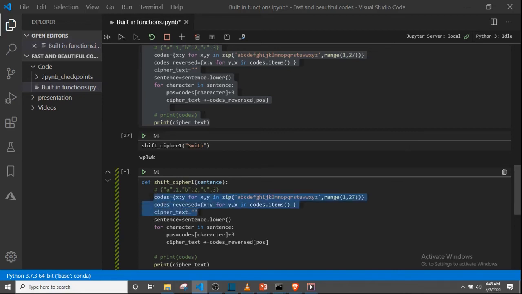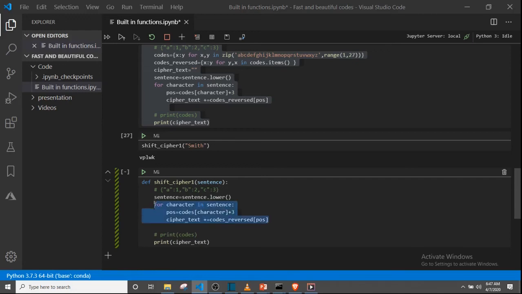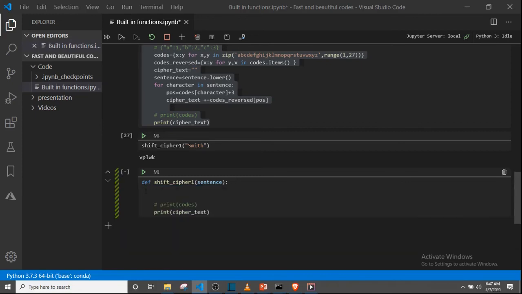I don't need them. I can take away everything here. Let me just remove everything and let's start this afresh.